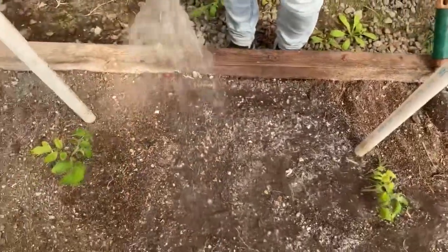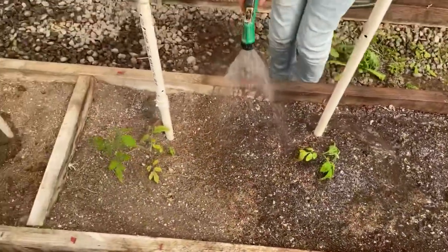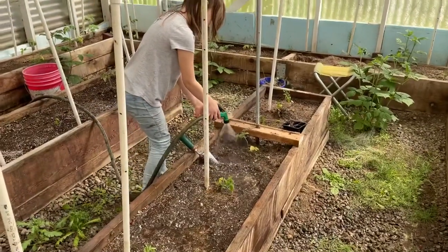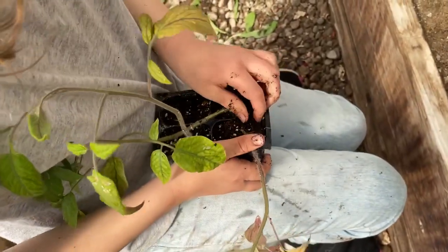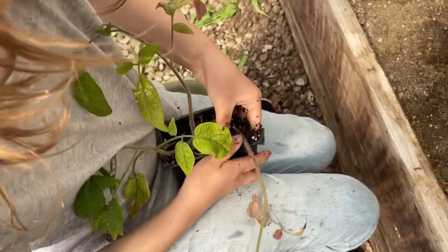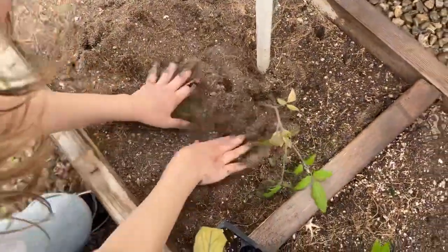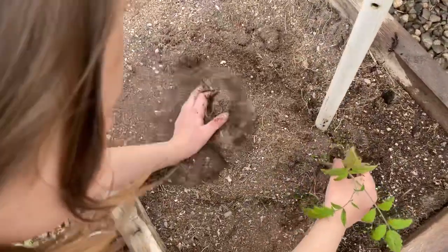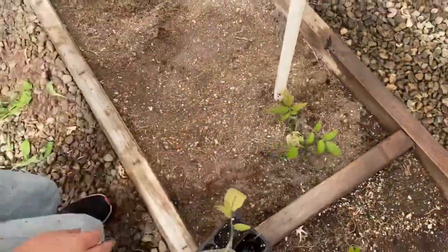Just do it gently — don't do it right on the plant, go around the plant. Push, get the dirt. Hold it up so you can start putting dirt around it, all the way to the first wave. Put a hill around it so it's not falling. Let's do the next one.